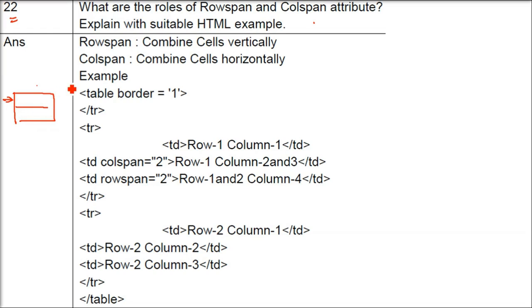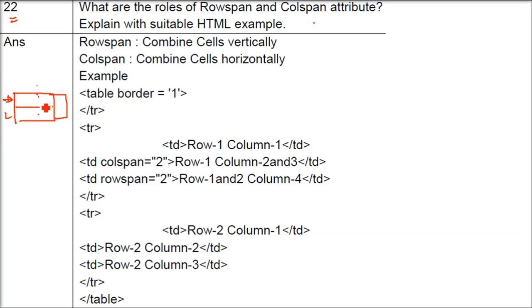Now these are the rows. Now you want to increase the rows. If you want to increase the row, how many rows do you want to have content in? If I add one more, so assume it to be a row, so we have combined the row. When you combine the rows, this last block which I made is the combined row. That is rowspan.